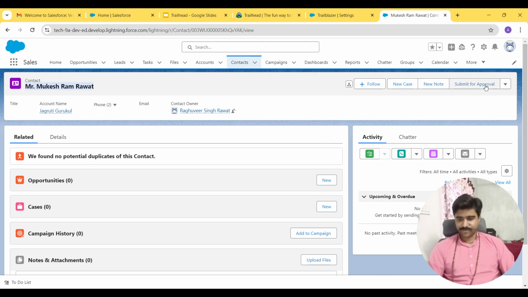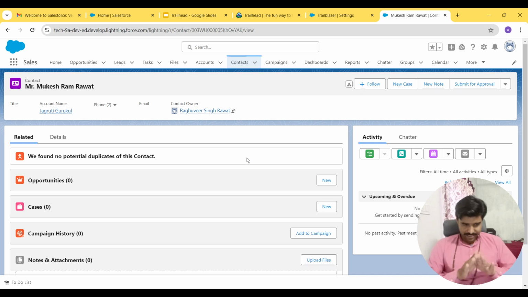Again these are our buttons or actions. If you understand these things, basically they are the same, only on a different place, that's it. Okay, in the next video we will understand it very clearly, what actually this is and how it is working, all those things will be covered.